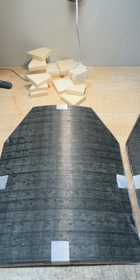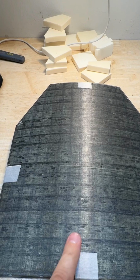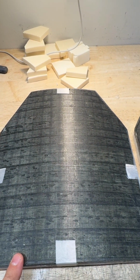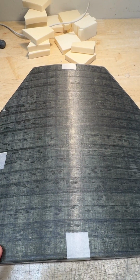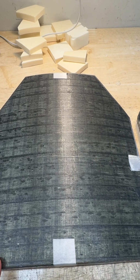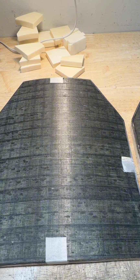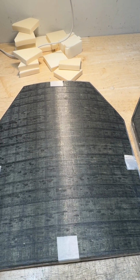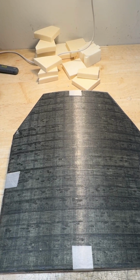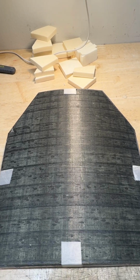So this is sort of the last step I can show you without divulging too much information. I mean, I'm transparent, but I'm not see-through. This is the crack arresting layer on both of the model 8001s. And so we'll stop there, but the final step would be to apply the side fabric, the covers, the little bit of drop face protection, and then send them out the door. So this is how the plate comes together. There's lots of inspections in between. There's lots of opportunities to catch mistakes.